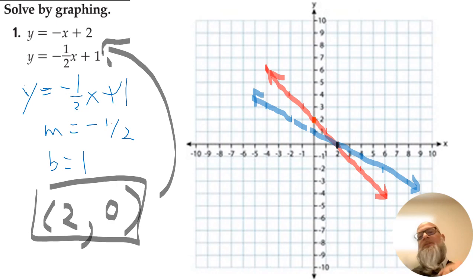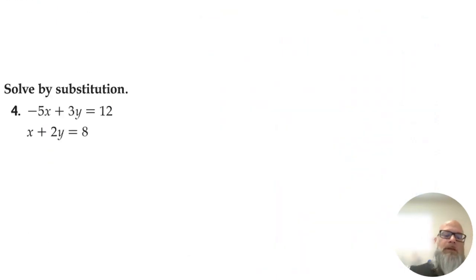All right. Notice this is only going to work if the lines are such that they're going to land right on an ordered pair, so it's easy to identify. They're kind of toy problems that way. Otherwise, this would be a fairly imprecise way of finding a solution set. Second method is much more precise. It's algebraic, and it is solving a system by substitution.